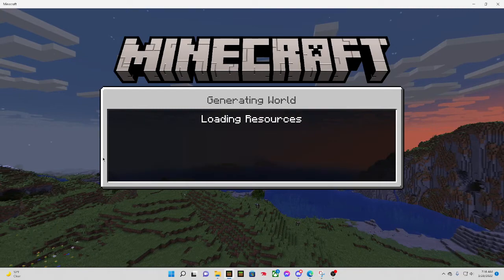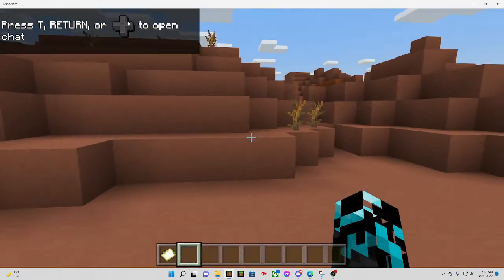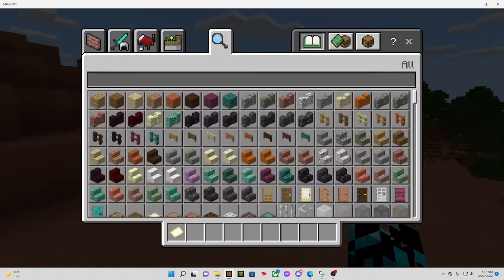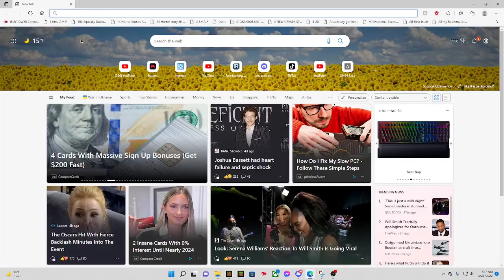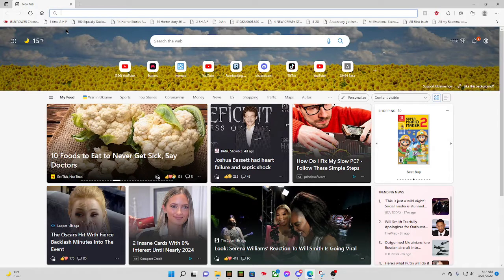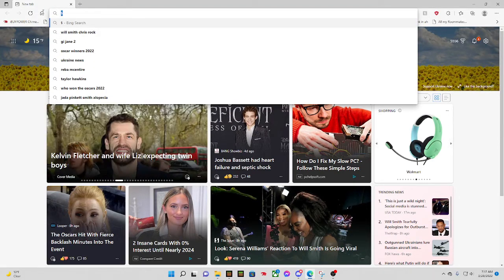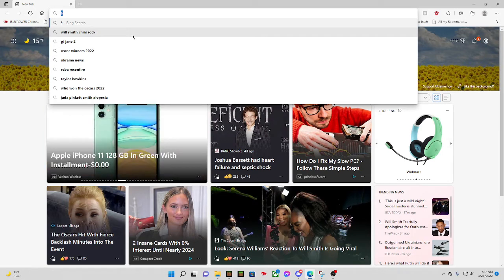So first things first, this is for PC only. What you want to do is go to your internet browser and do this command. Hold Alt, 2-1, and let go, and you see this symbol. You just want to highlight it and press Control C to copy it.